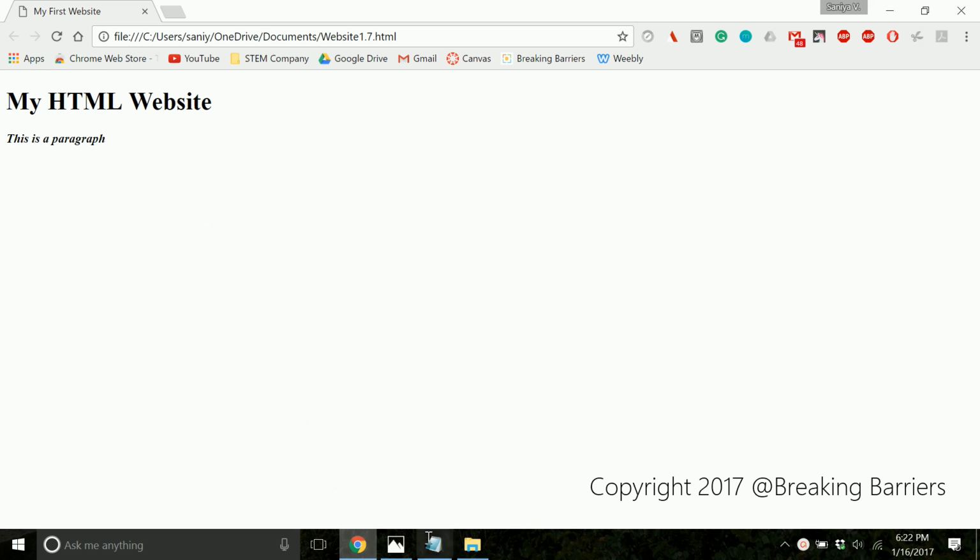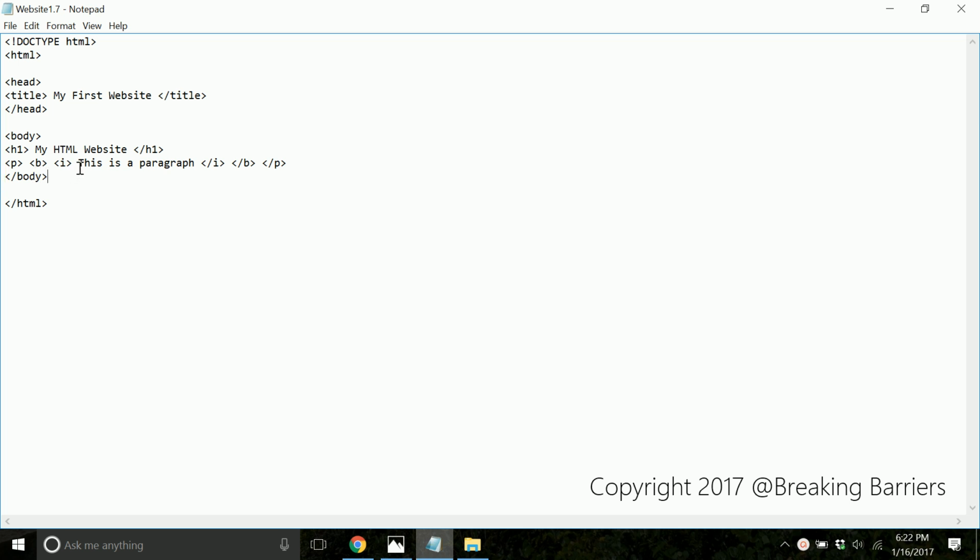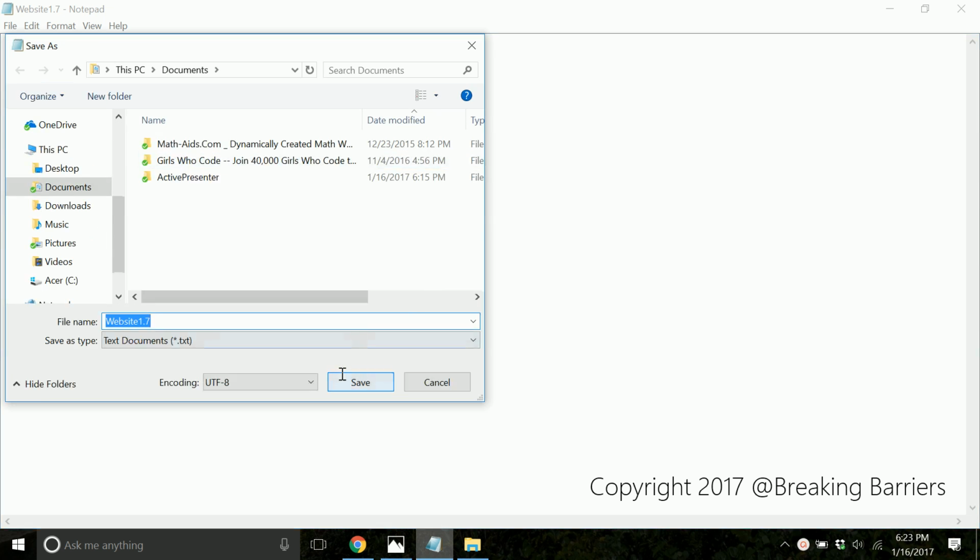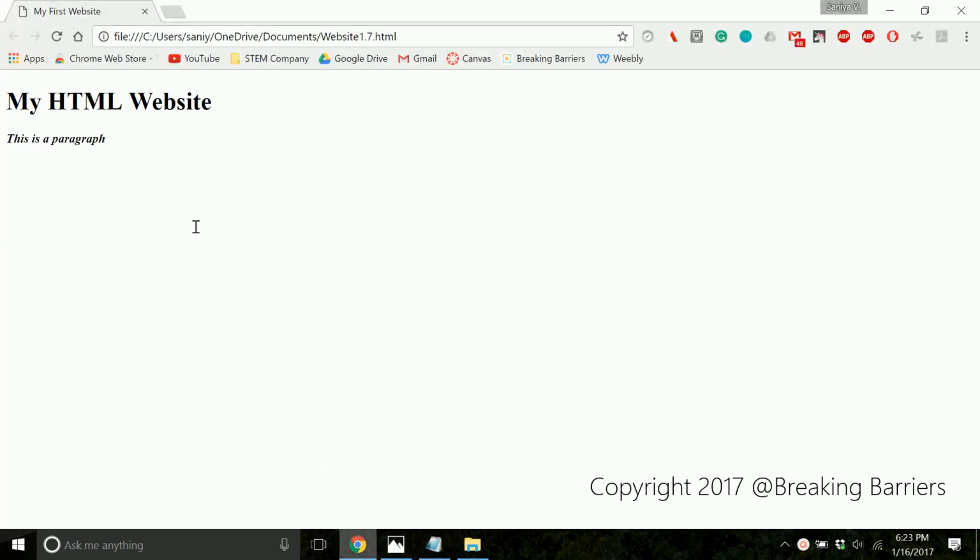So as of now, we've done the bold and italics, and now we're going to add small in too. So for small, you don't just type S, you type S-M-A-L-L, spelling out small, and then I'll just do the end small. So now we can see that this is a paragraph. That set of words is bold, italics, and small. So now I'm just going to go to File, Save As, and remember what we did before. And yes, I want to replace it. Go back, refresh, and now you can see the words are small. So those are just three fun tags that I thought you might find useful when you're making a website.